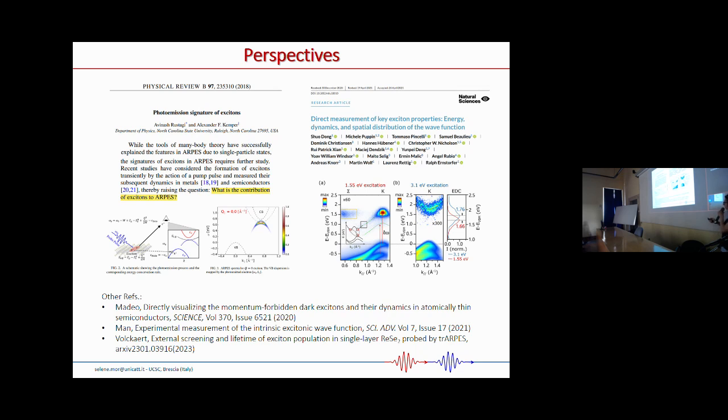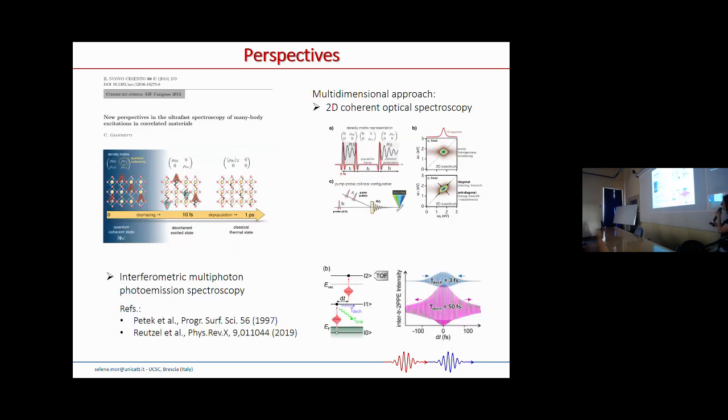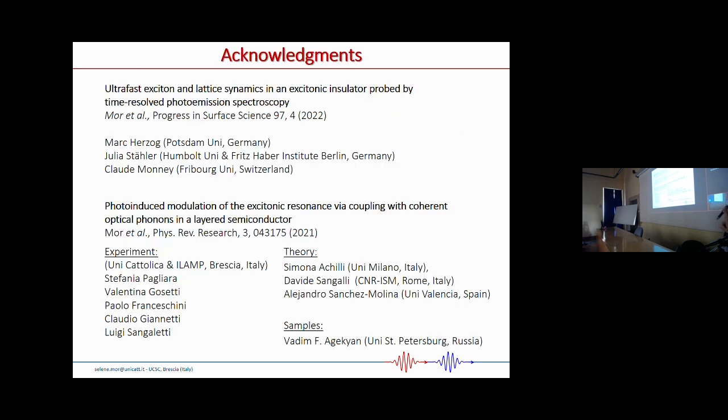And with this, I would like to conclude, because there is another topic which I'm probably just flashing the reference to, addressing coherence. Addressing coherence is also really hard because it's very fast, and because it's not obvious to get spectral fingerprints for that. For this, multidimensional spectroscopy, both in the optical and photoemission frame, is currently in development, I would say. But with that, I would like to come to my acknowledgement of the main players of the two works I was talking about, which are all listed here. And I thank you for your attention.